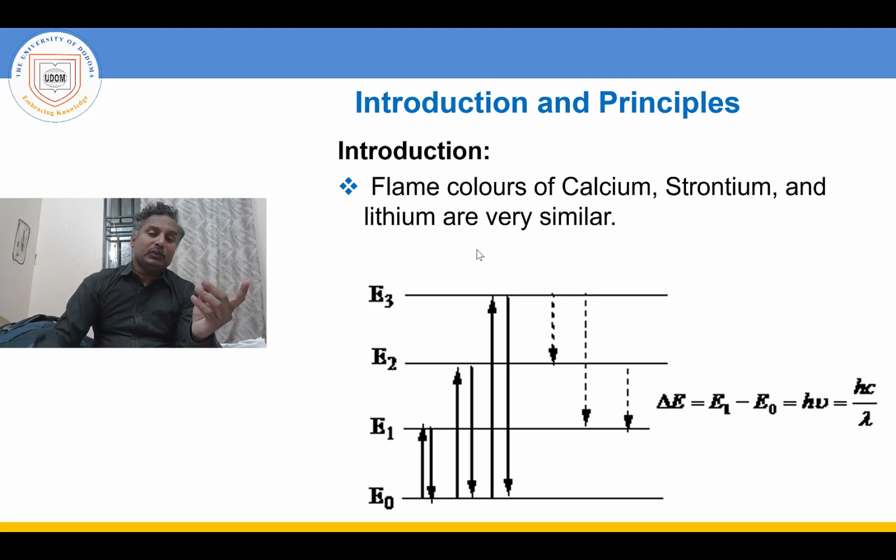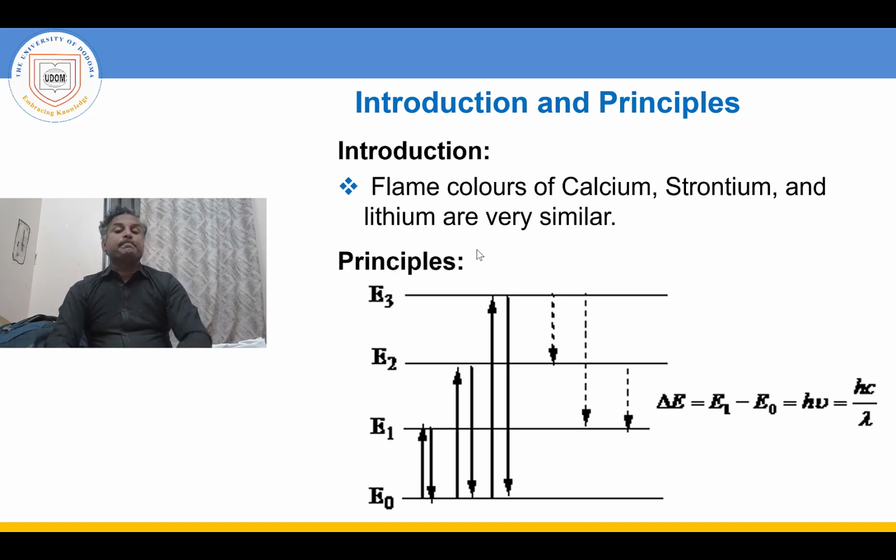and these instruments are atomic absorption spectrometer, atomic emission spectrometer, and atomic fluorescence spectrometer. What will we do with these instruments? We are recording the wavelengths of those colors from the flame. Based on the wavelength, we are identifying the element, and subsequently we are able to quantify the element also. So now we are moving to the principles of these three instruments together. I am going to teach you.